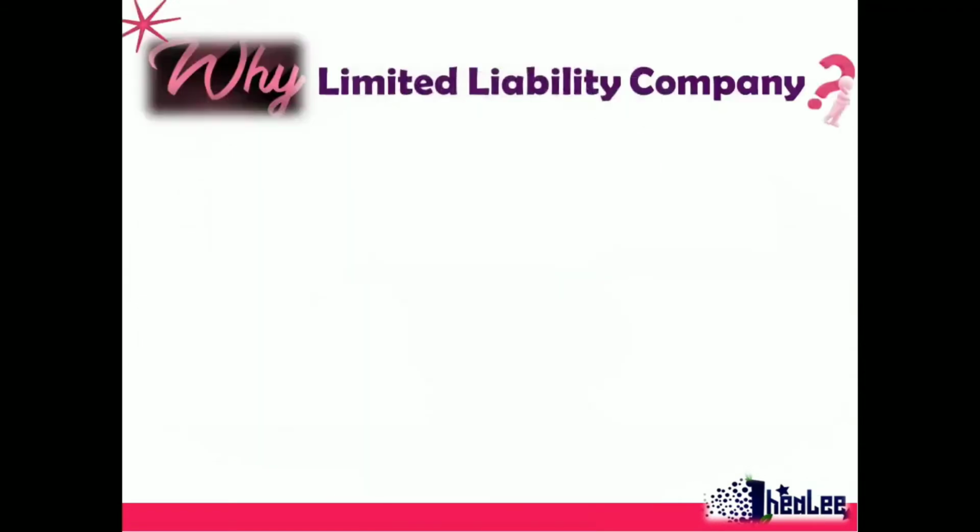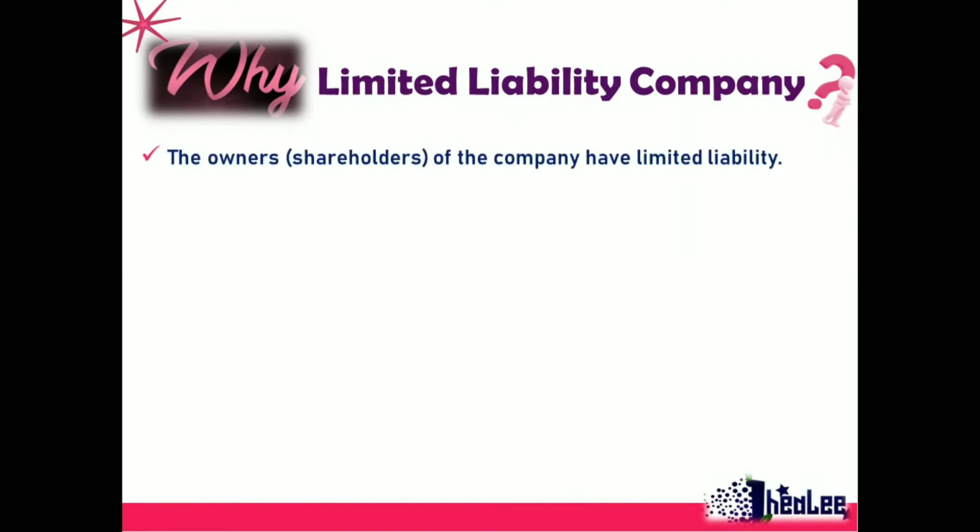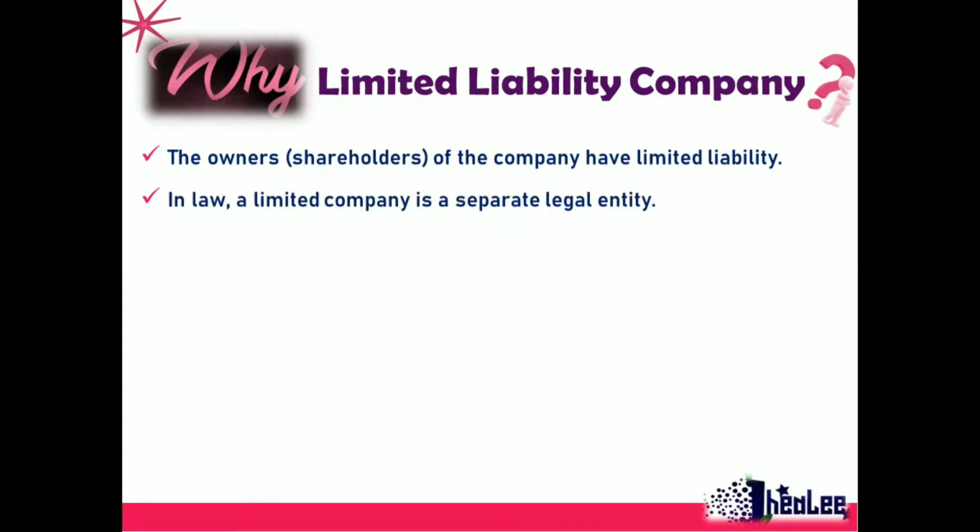So let us look at why. Why would someone be a part of a limited liability company? Why would you purchase shares in a limited liability company? And these are the advantages of the limited liability company. So here we go. The first one, the owners, which are called the shareholders of the company, have limited liability. Next, in law, a limited company is a separate legal entity, and we have looked at that earlier. That is a feature of the limited liability company.